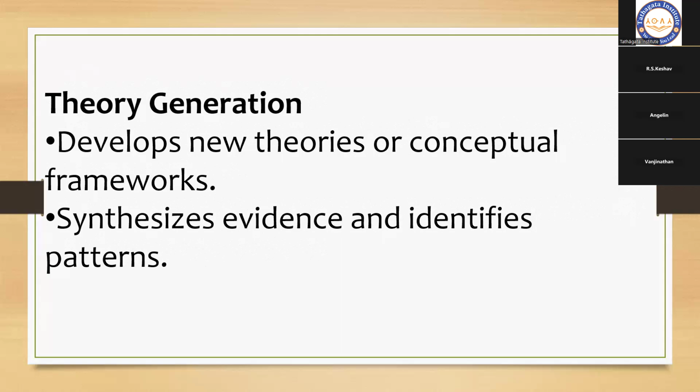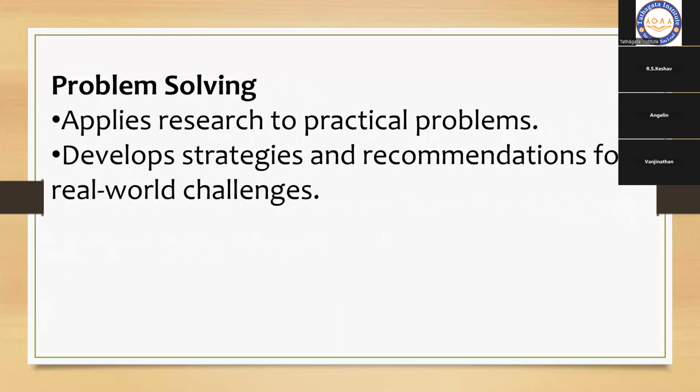The ninth point would be problem solving. Problem solving is applicable to any research with a given output, and the output should be practical enough to solve the existing troubles or problems. That is why a research is being done. The output of a research should give an answer to a practical problem, and it should develop strategies for how a particular problem can be solved, or it should give a recommendation to handle real world challenges.